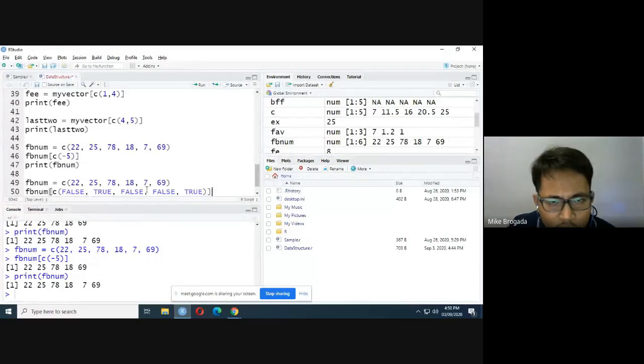Ibig sabihin, sa 69 display natin, so naka-on siya, plus 25, naka-on din.